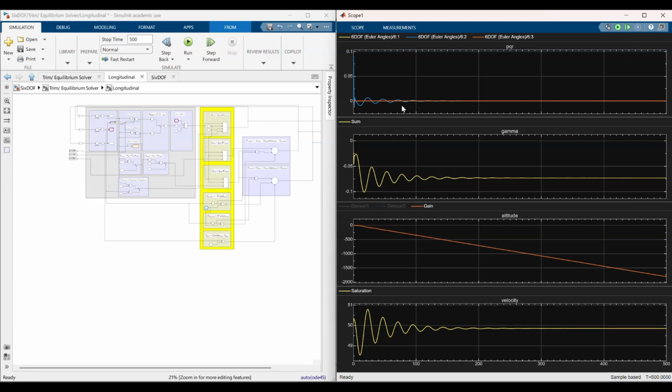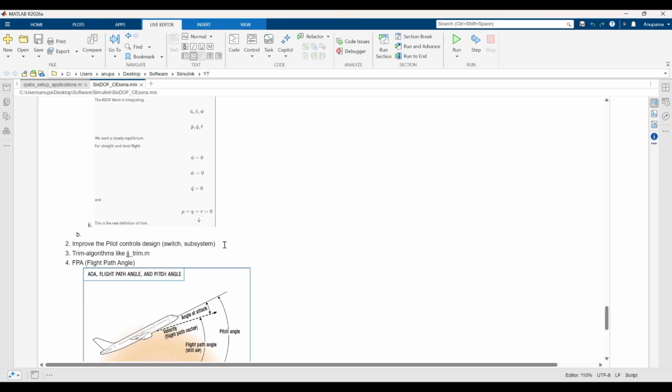Hopefully that was all useful. And the last thing I would touch on is this JJ trim algorithm. That algorithm has to do with, there are so many user defined algorithms available out there, and JJ trim is one of them. Those are entirely MATLAB scripts. You can find them on GitHub. You can find them on the MATLAB MathWorks website.